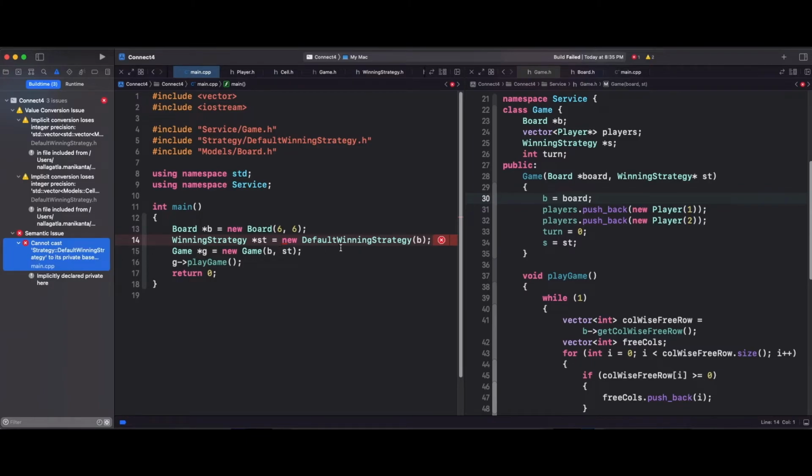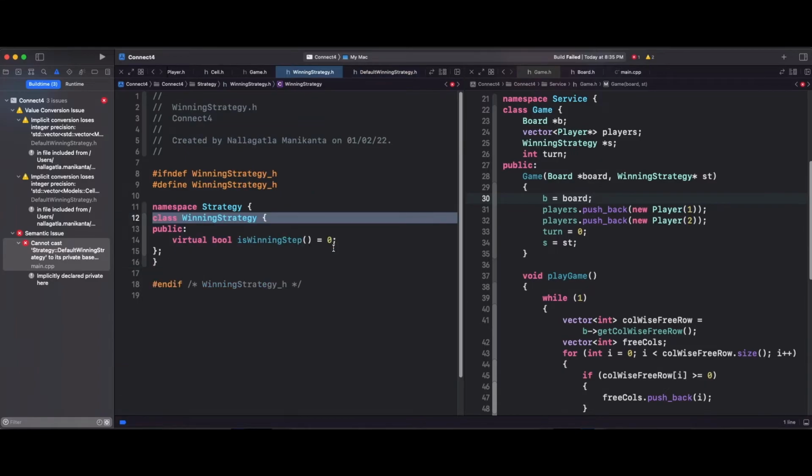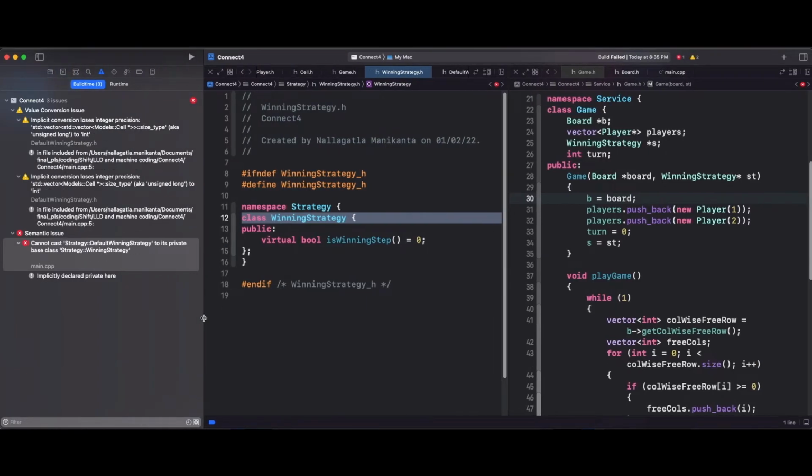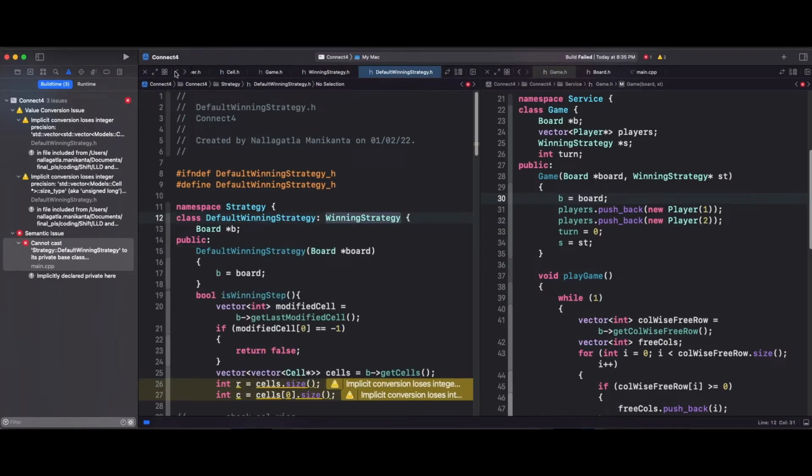So to its private base, okay, there is a public base there, strategy to its private base constructor. Okay, so winning strategy has a private base constructor. It's a pure virtual function, so that is not a thing.